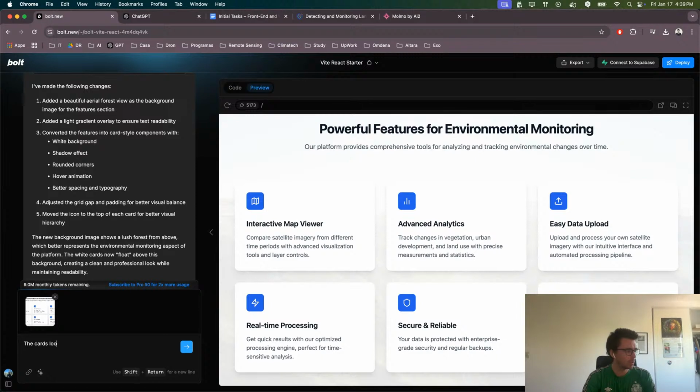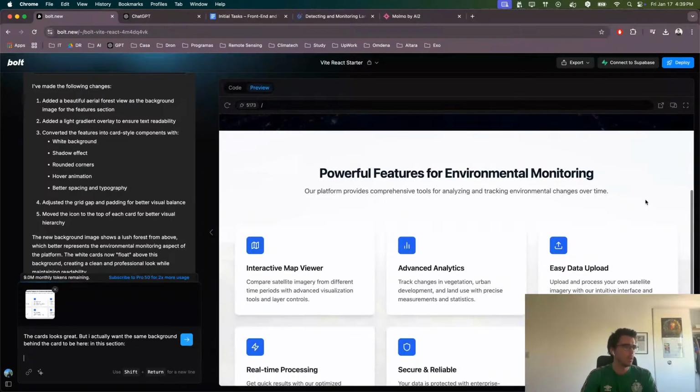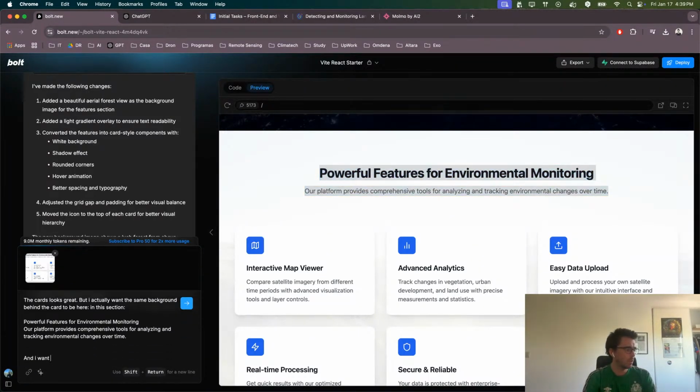The cards look great, but I actually want the same background behind the cards to be here in this section. So he understands this. And I want something more green.